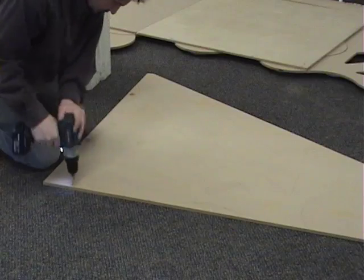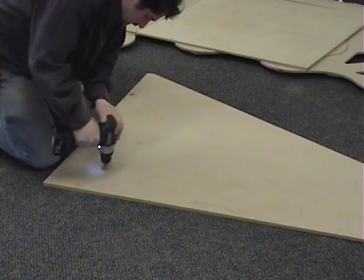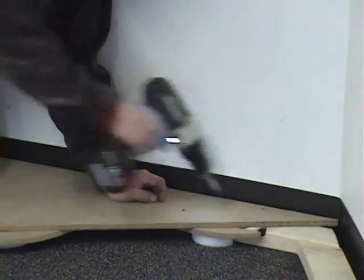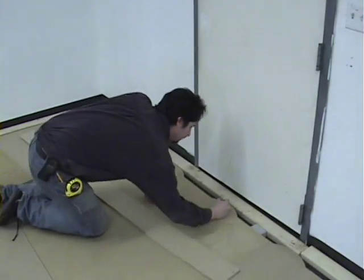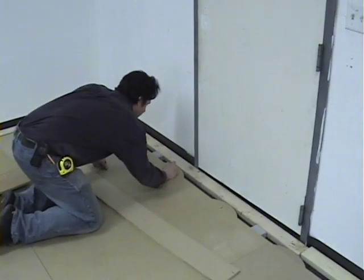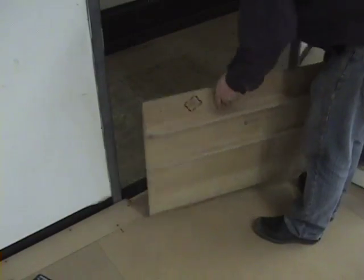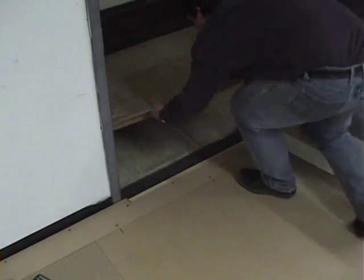You can use a customizing panel on top of the MDF to mark where you need to countersink. Here we're filling in the perimeter between the regular panels and the wall. It's a good idea to mark where the waves are on the panel, so you can fasten the perimeter piece of the MDF to it. We cut the MDF back from the edge of the 2x4 so that we can put the ramp in the doorway.